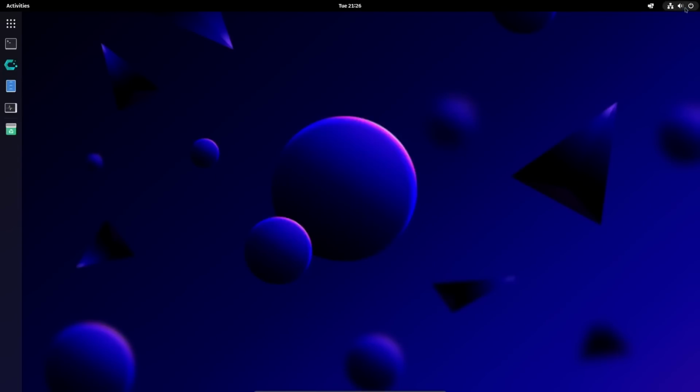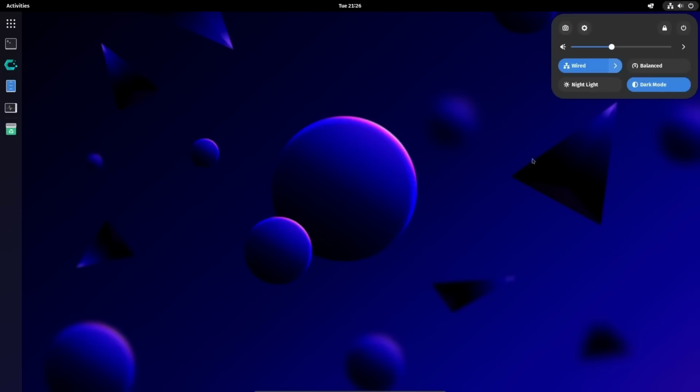And as you can see, if you come up here and click, it's got the new layout. So we are on GNOME 43, which is great. But you got a little bit more options up here than you used to in GNOME. You've got power, lock, of course. Then you've got your settings, screenshot tool, volume right here. And then you've got this little arrow out here.